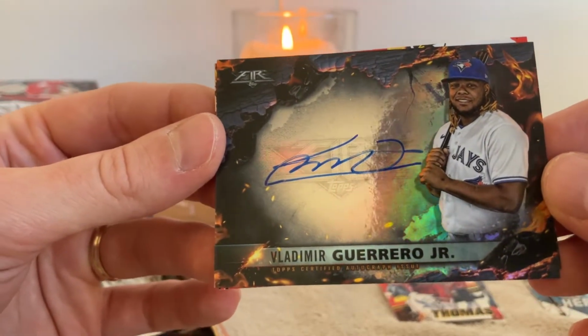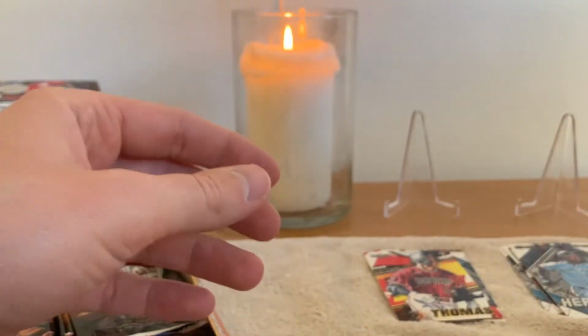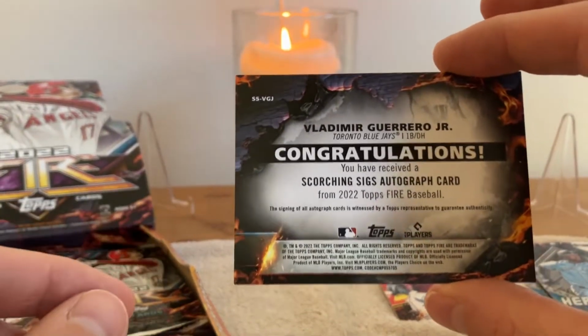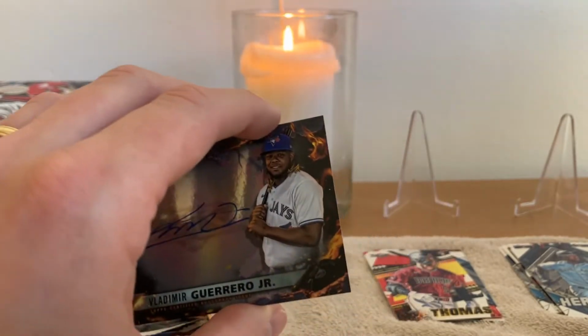The kid, I ain't talking Griffey. Vlad, look at the color. It just pops so nice. Now, this is going to be one of the Scorching Sigs autographs. Oh, fun to watch, fun to get it going, folks.